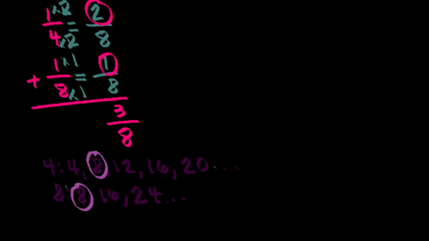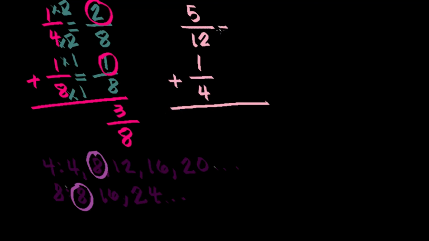Okay, guys, just to be sure that we're clear, we are going to do another example. So I'm going to have a second fraction, 5/12 plus 1/4. Okay, so same procedure, okay? The first thing we notice is that our denominators are different. So we have unlike denominators.